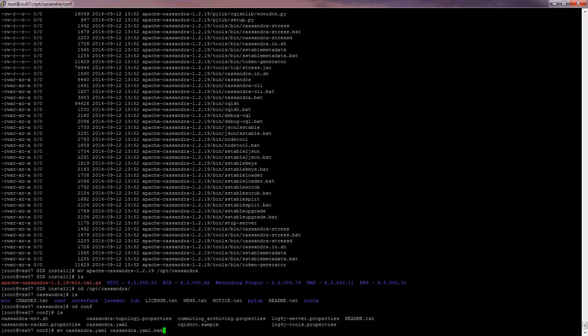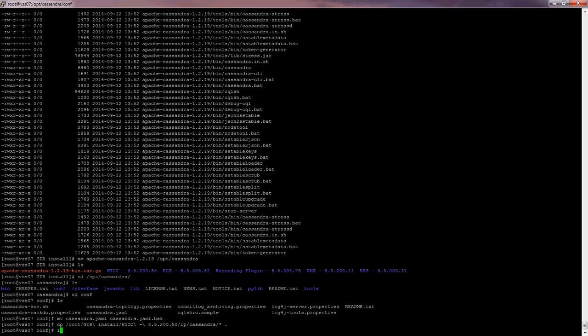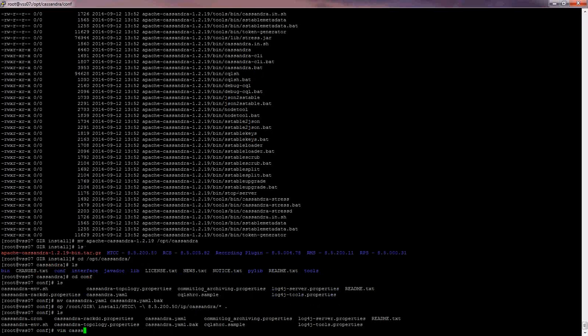The cassandra.yaml file is used for all of the main Cassandra settings. So here I'm copying from my HTCC packages. I'm going to replace the initial cassandra.yaml that was there with the one from the installation folder of HTCC.